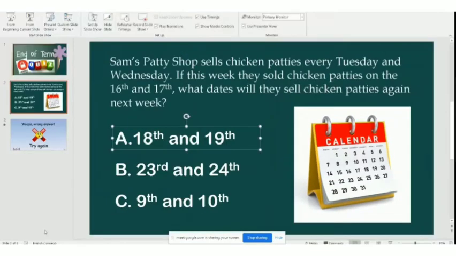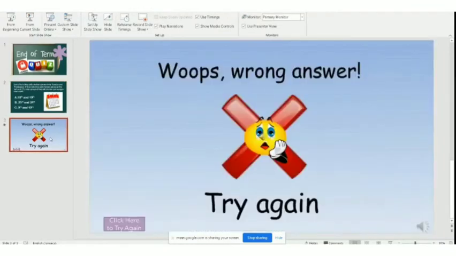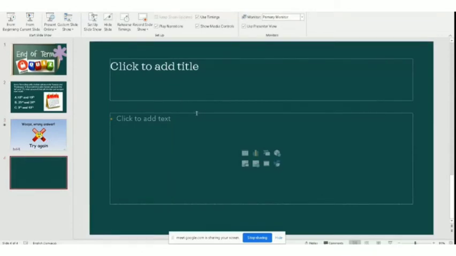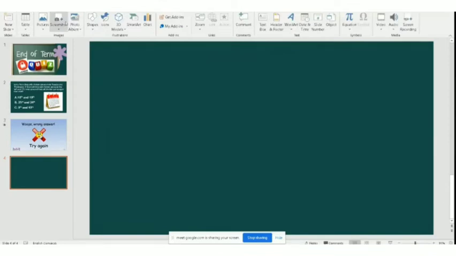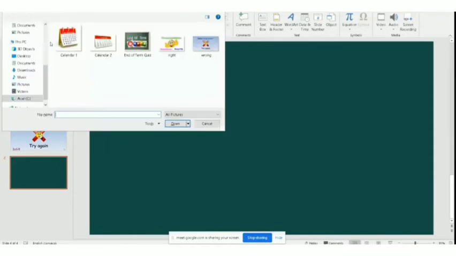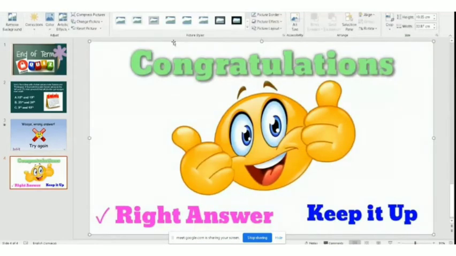All right, so let me get back from here now, and we're going to create our 4th slide, which will have the correct answer this time, because the second answer, B, is the correct answer. So we're going to have this here, and let's go to insert so I can get that picture that I downloaded previously. Click on pictures, this device, and I would have selected my picture, and click on the picture.